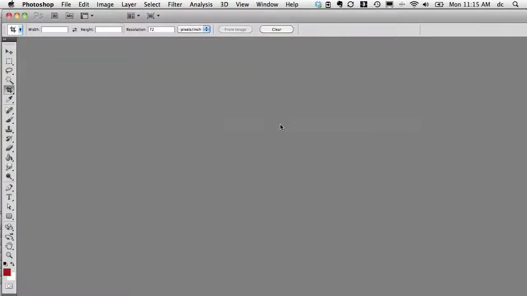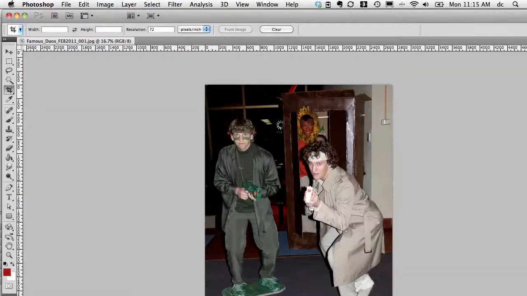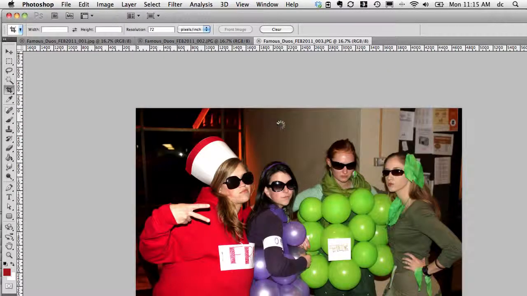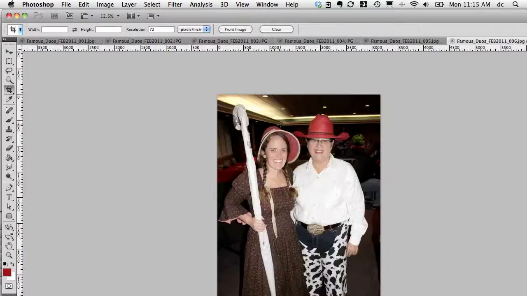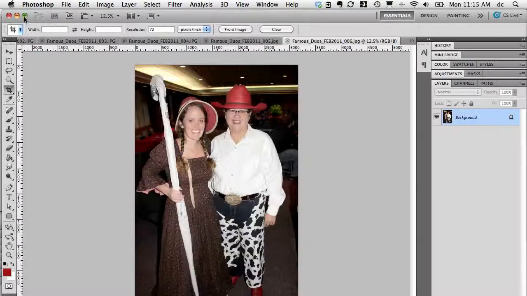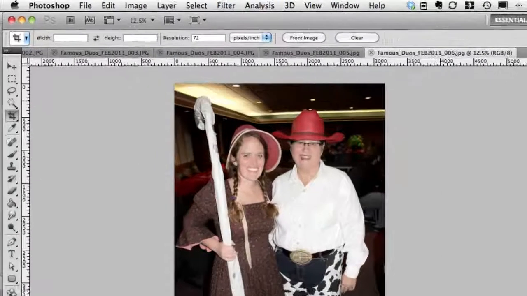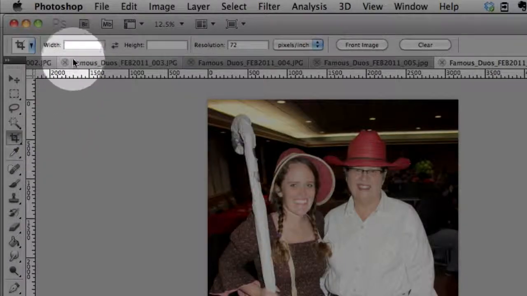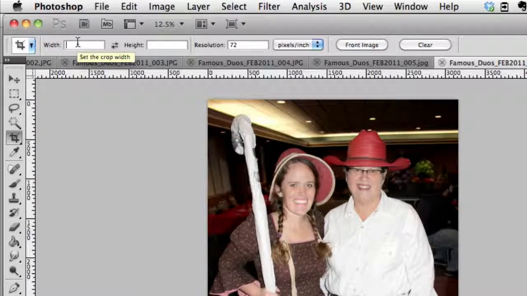Now what I'm after here are images that look great. In this case, I actually want them all to have the same basic aspect ratio. You can see that originally I've got 2 different aspect ratios, portrait or landscape, and I'm going to convert them all to landscape. So using my crop tool, I'm going to set the width to be 900 pixels wide by 600 pixels tall.